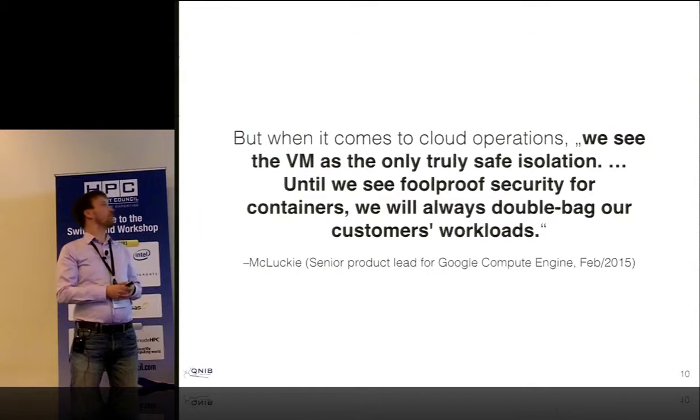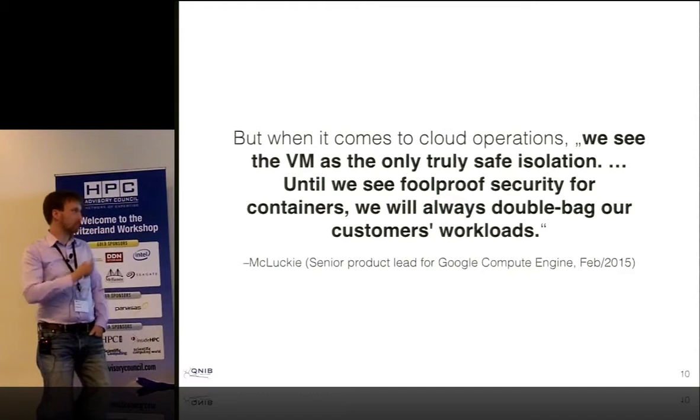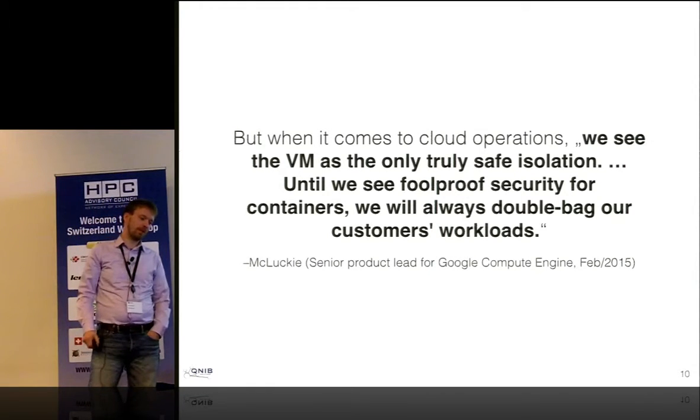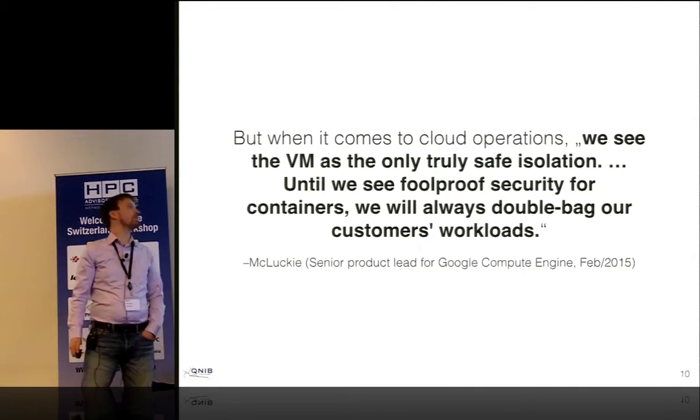That's why Google, for instance, says that they will use normal traditional virtualization underneath containers due to the security risk. And they also said that every half a year or every couple of months there is a vulnerability within these system calls inside of containers. So that's why they, for now at least, since this is a quote from last month, will use the foolproof security of normal traditional virtualization.